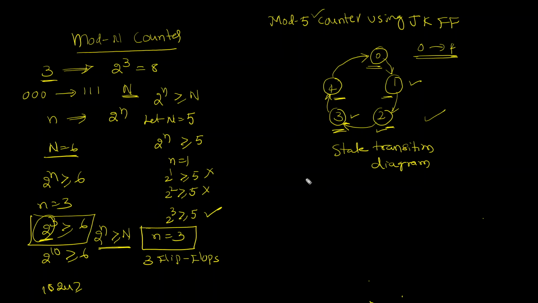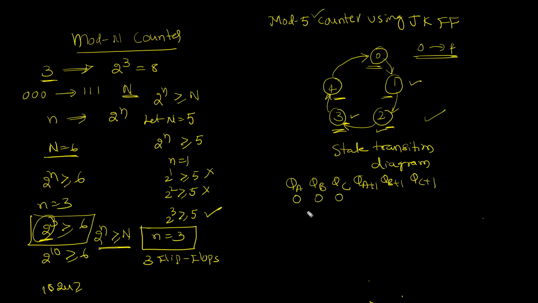Okay, so let's say there are three flip-flops QA, QB, QC. Then what exactly we have? QA plus 1, QB plus 1, QC plus 1, the next states. I am trying to explain first what the meaning of this state table is, then we will look into it. Let's say 0 0 0.